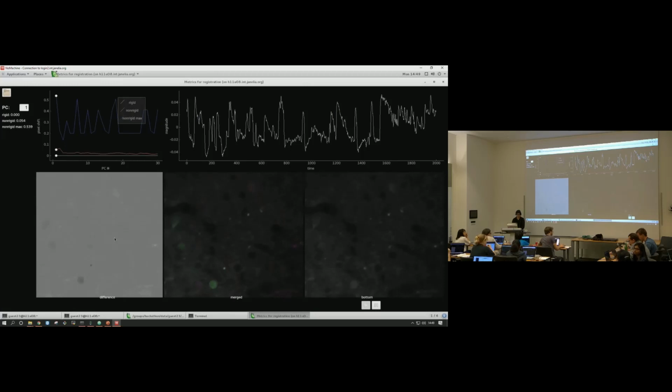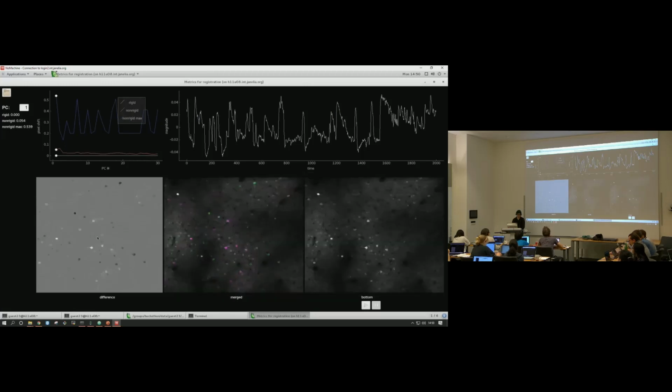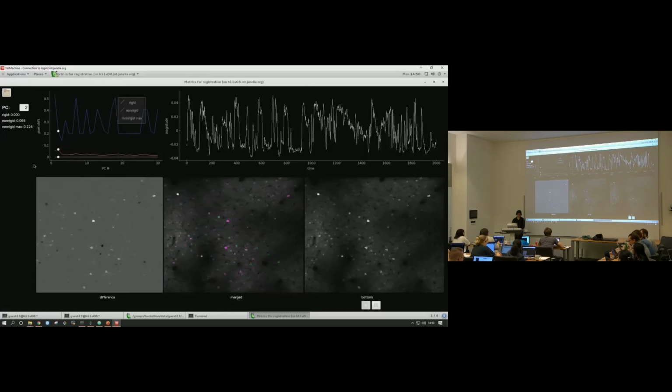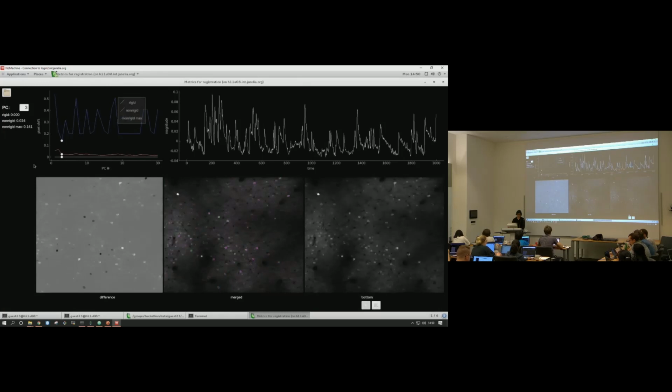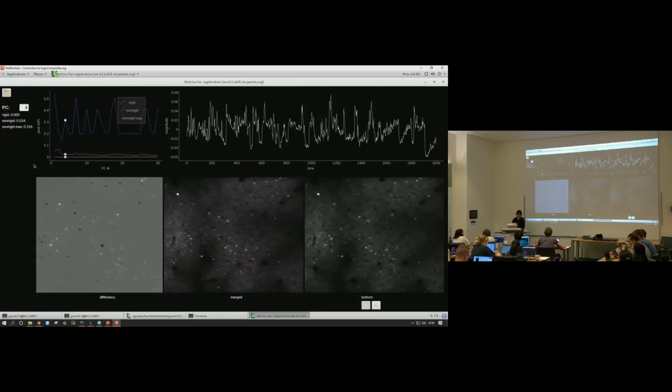But really, the measure you want to optimize is the mean shift, which is around 0.05, for this first principal component. Now what you want to do is go through the principal components with the left and right arrow keys and see if you find any one of them that has a lot of motion. It's already summarized up there. You can tell all of them are pretty close to 0, other than the maximum, which is always going to be because of that dark spot.